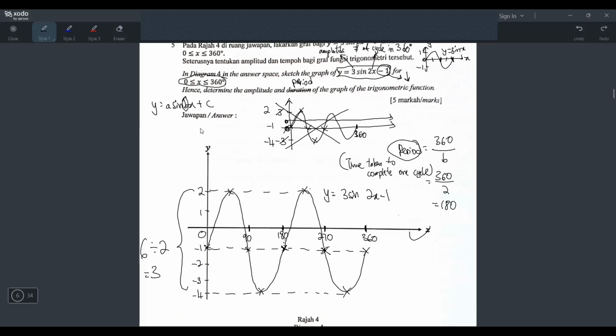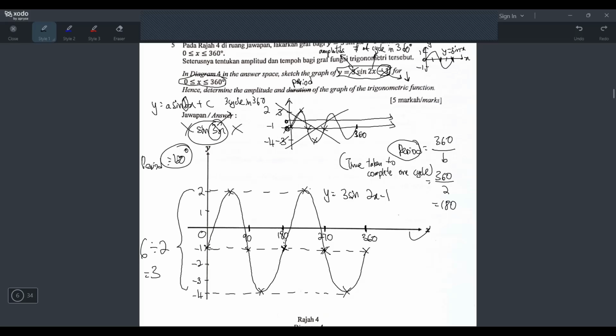So I'll give you an example. What if this is sin 3x? We don't care about the A and the C. When we find period, we don't look at the A and C. We only focus on the B, right? So can you tell me, if sin 3x, what would be the period? What would be the time taken to complete one cycle? It will be 60, right? Why? Because the 3 here means there will be 3 cycles in 360. But I want the time taken to complete one cycle, so you take 360 divided by 3. Okay, which is not 60. 120. Sorry, my bad.